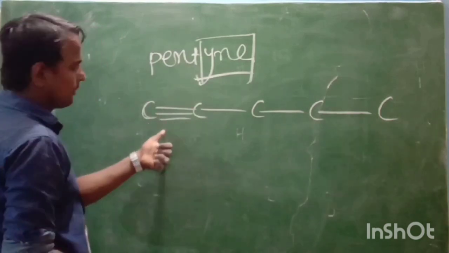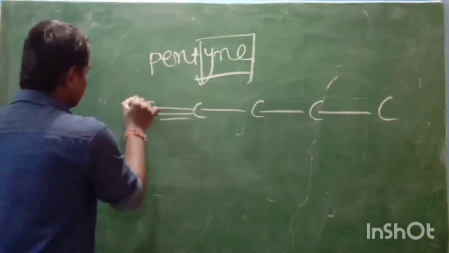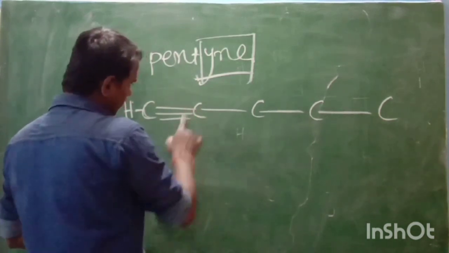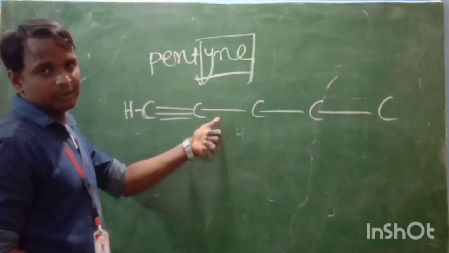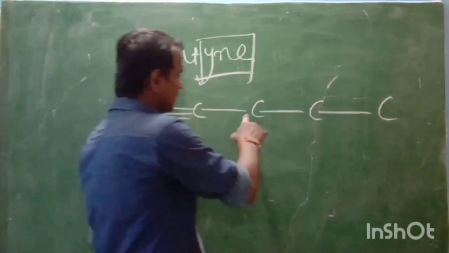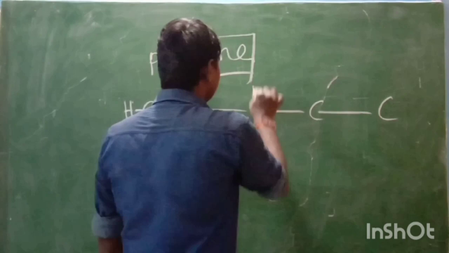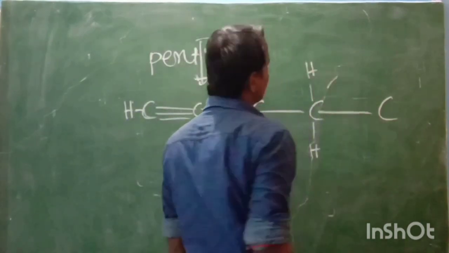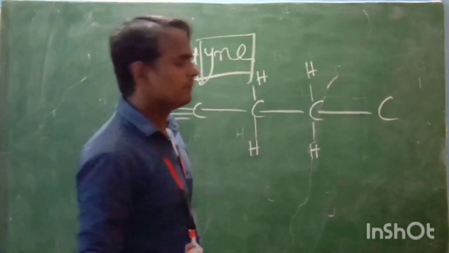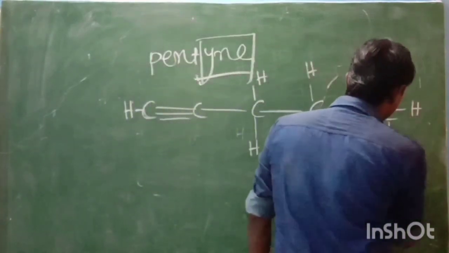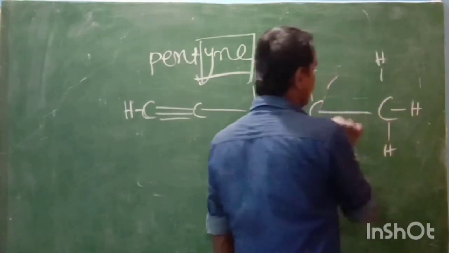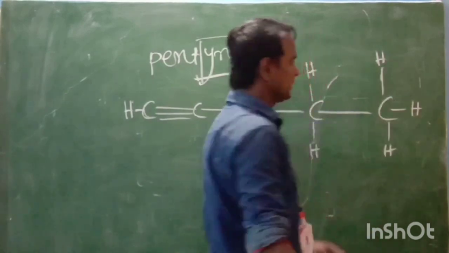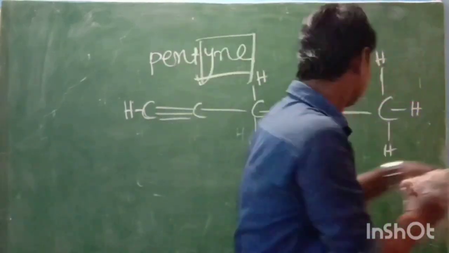Fulfill the valency. Here the carbon forms 3 bonds, 1 bond is left, and 1 bond is formed with a hydrogen atom. Here the carbon valency is filled: 3 bonds and 1 bond, I mean 4 bonds totally filled. Here the carbon forms 2 bonds, I mean 2 bonds are left, which are filled with 2 hydrogen atoms. Similarly, this carbon also forms 2 bonds with 2 hydrogen atoms, and the last carbon forms 1 bond with 1 carbon atom, so 3 bonds are left, which are filled by 3 hydrogen atoms.